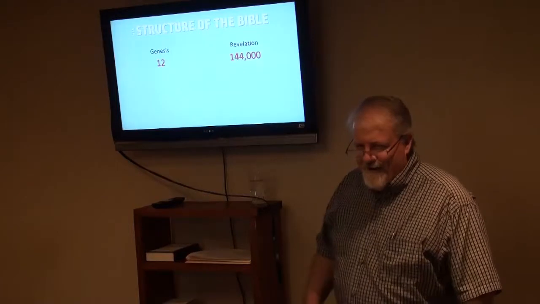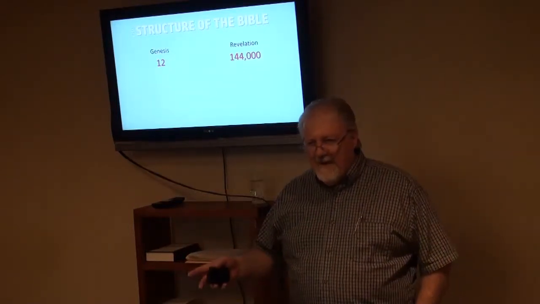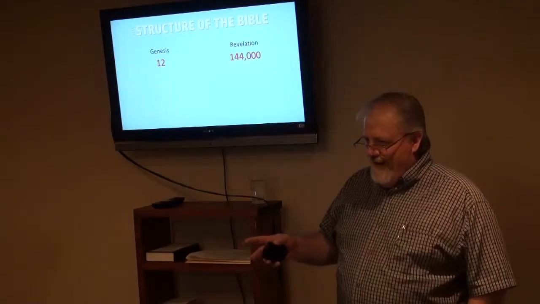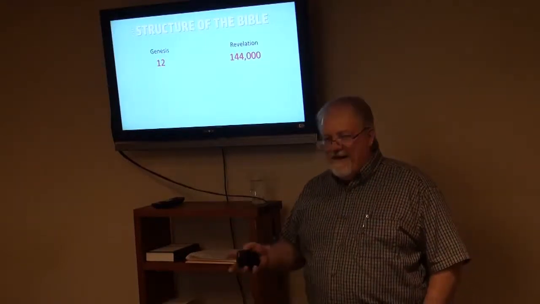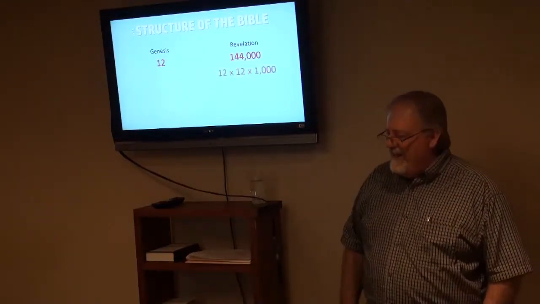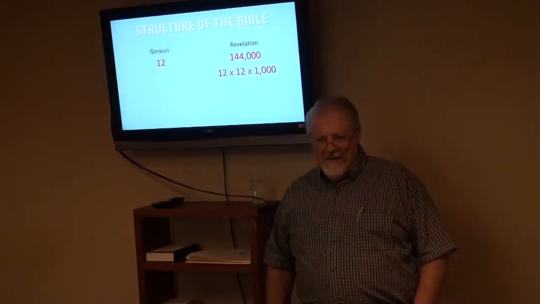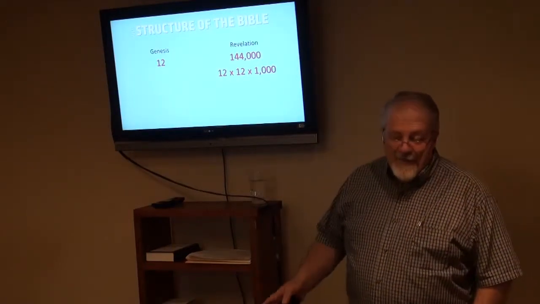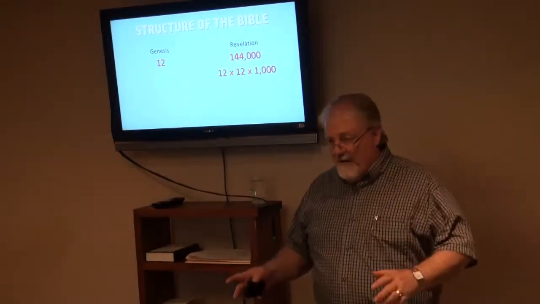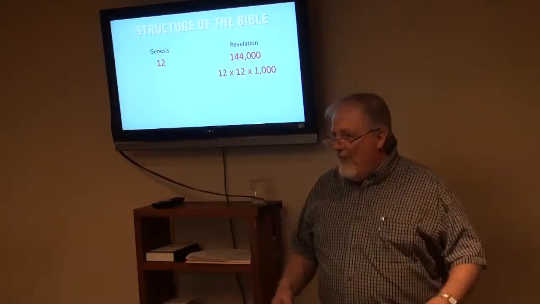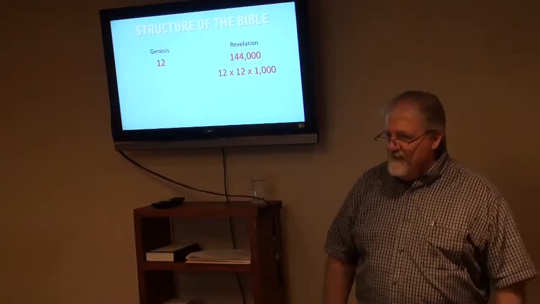There's something wrong here. What's wrong is that's not a literal number. That is a symbolic number, because what is 144,000 made up of? It's made up of 12 times 12 times 1,000. Now, 1,000 is not a symbolic number, but it is a multiple of 10, which is a symbolic number.